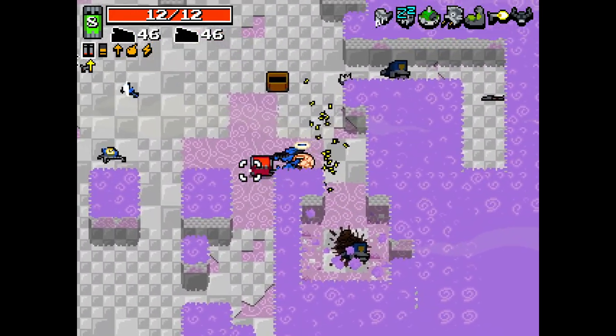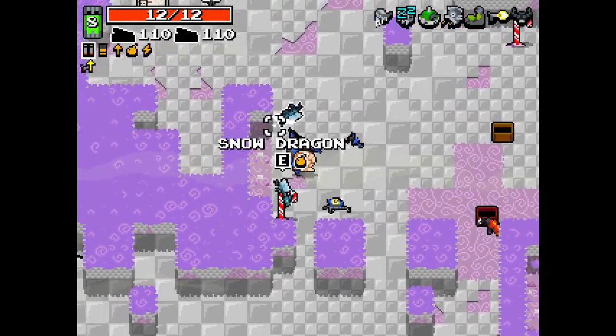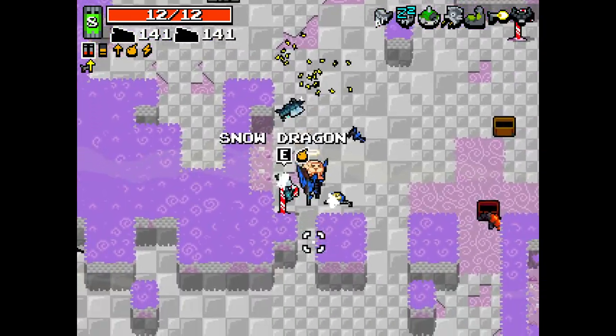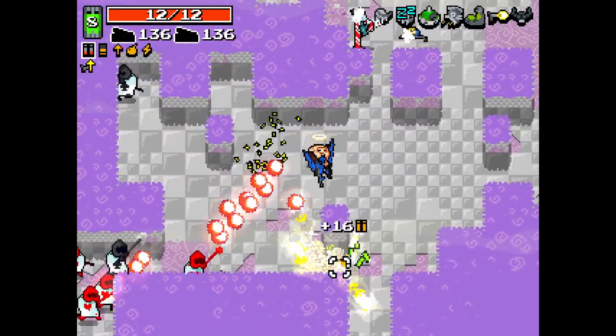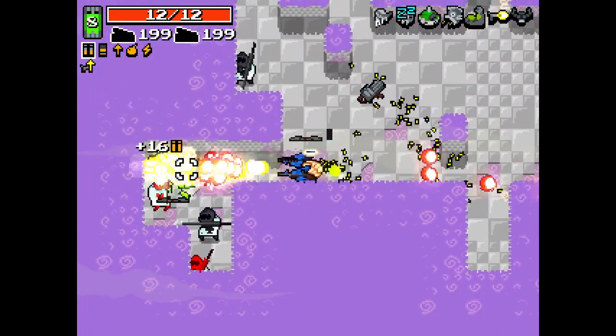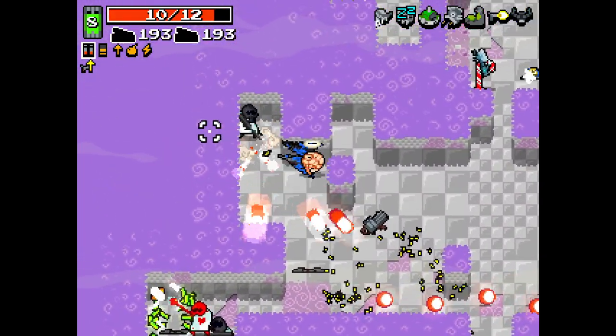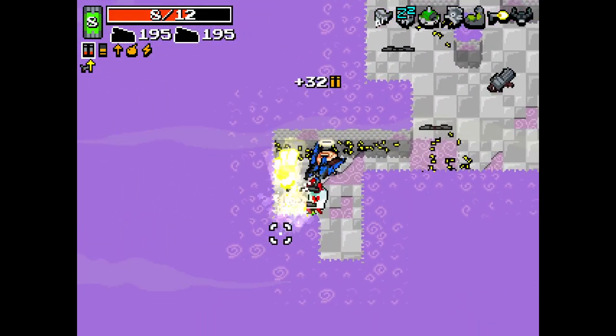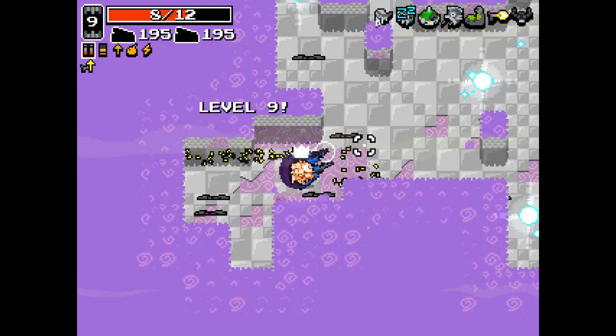God damn, them things have a lot of health. Yeah, once we start our economy going, we should be fine. As you can see, our ammo's climbing back up to acceptable levels. Dude, some of these enemies have a lot of HP. It's kind of nuts.